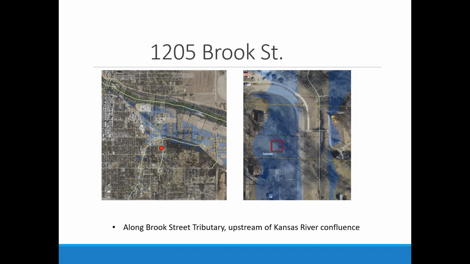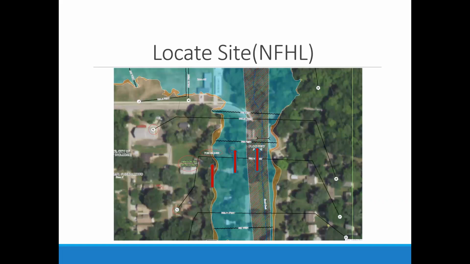So Lawrence actually has a 2 foot of freeboard standard that things have to be built to. And so again, this is the same information. I have the map and panel number, the effective date, and all these other layers that I could use. If you are going to be in GIS, just be aware of your projection because that can cause distortion.